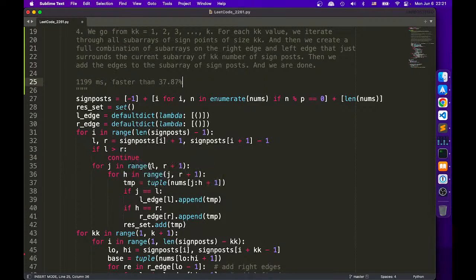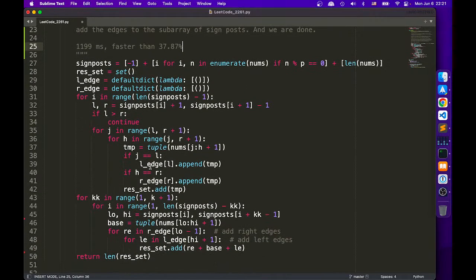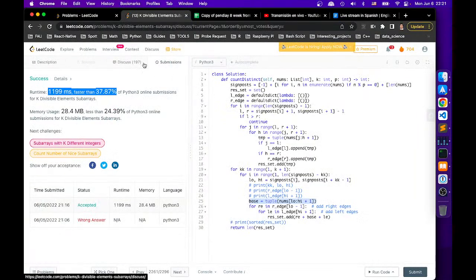And this, lordy. I call it O(N squared). Maybe overall is O(N squared), but I don't want to worry about that.